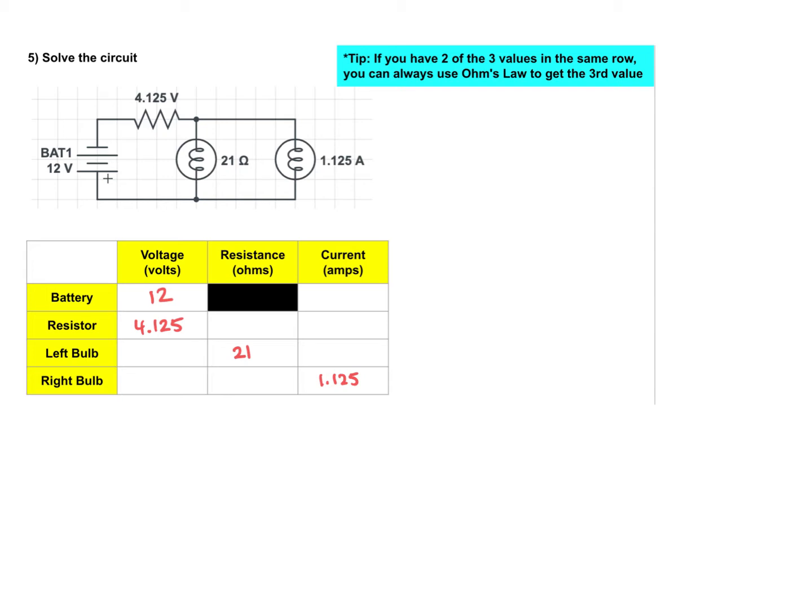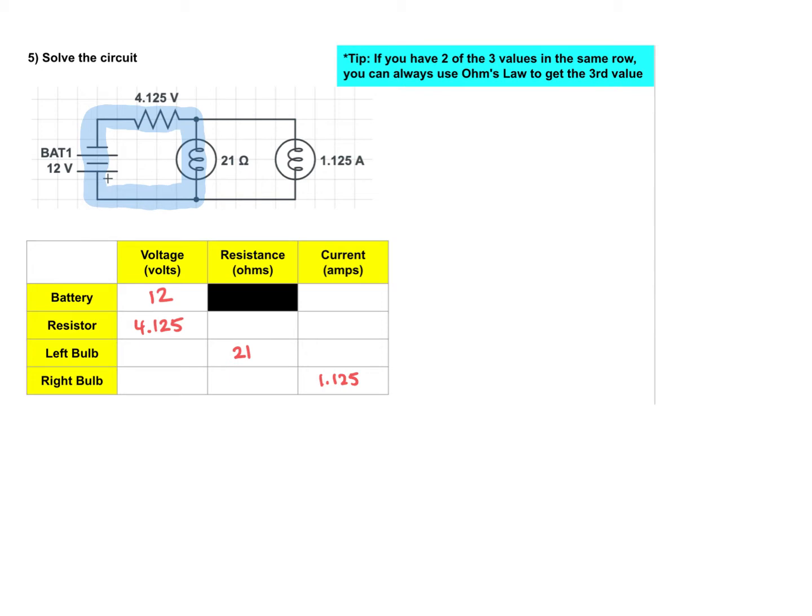So this is a mixed circuit. There are aspects in parallel, but also aspects in series. So I'm going to trace out the first loop that I see. I'm going to start at the battery, go past the resistor and then turn down to hit the first light bulb and then go back to the battery. So that's what I'm going to call my first loop. I'm highlighting that in blue.